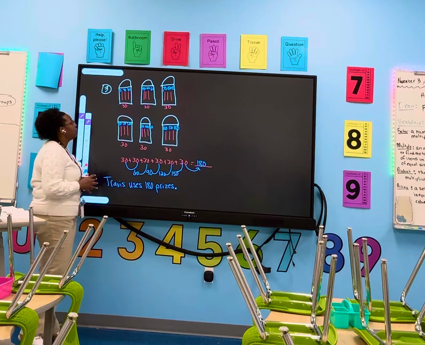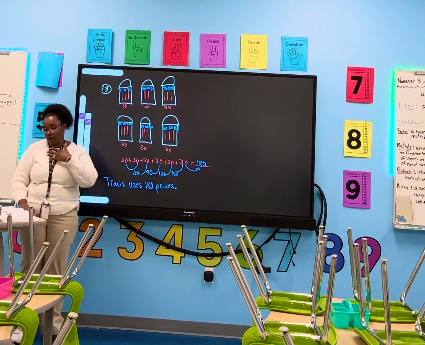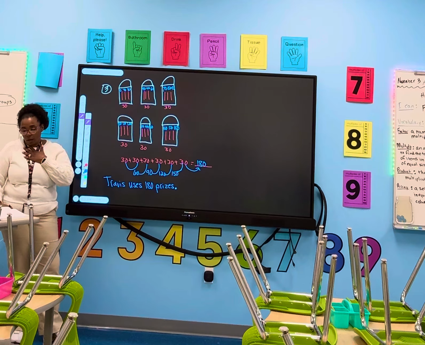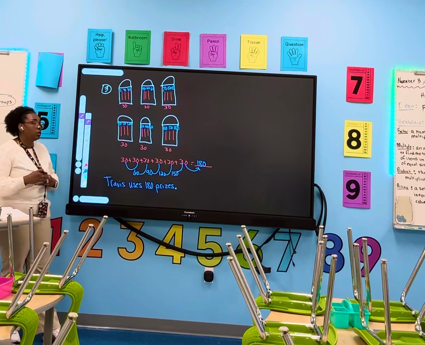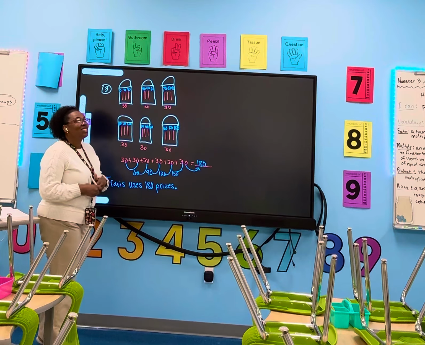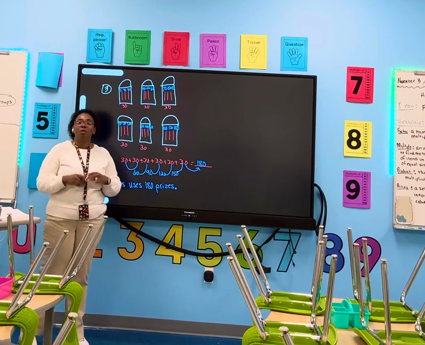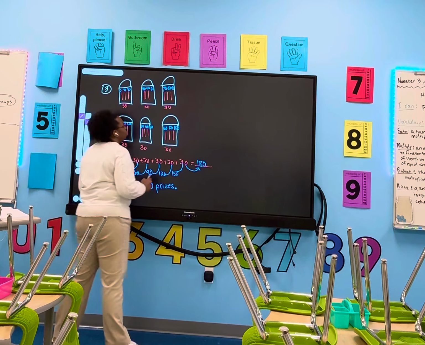All right, and then we have one more left, number 4. Number 4 asks us to check our answers and show our work. So they just want us to check our work, and you know Ms. Newman loves a good check. So we're gonna check our work just to make sure that we have done this correctly. So this is going to be number 4.